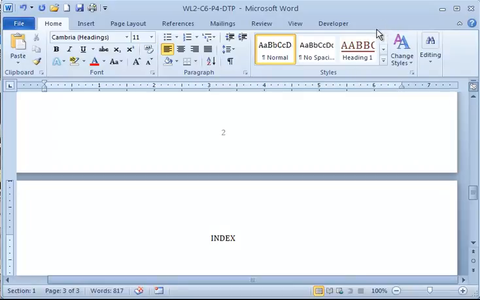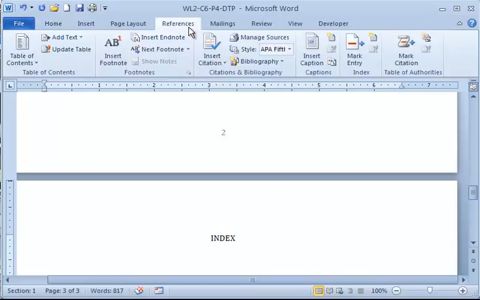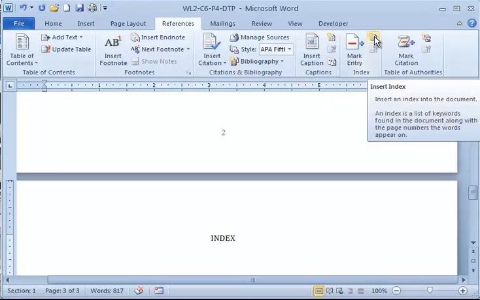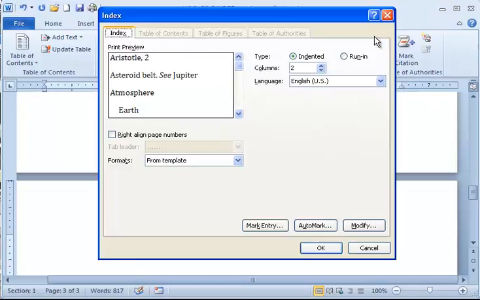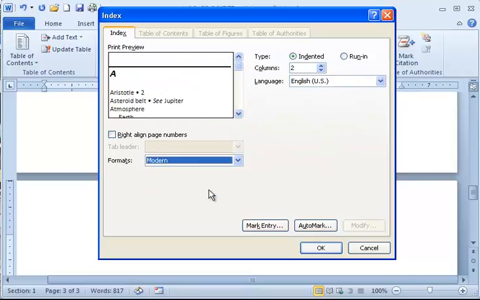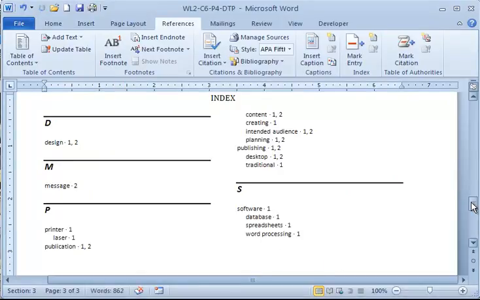And then back at the left margin, I'm going to go ahead and allow the computer now to generate an index for me. So again, I'm going to go back to the References tab. In the Index group, I'm going to choose Insert Index. And while I'm in there, I'm going to go ahead and format it so that it's modern. We've got some other options in here that you can choose as well. Go ahead and click OK. And now we have the index generated.